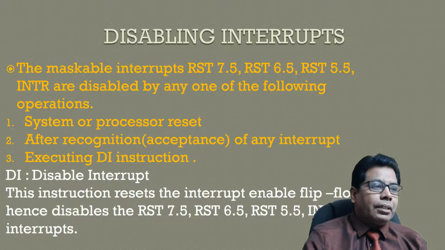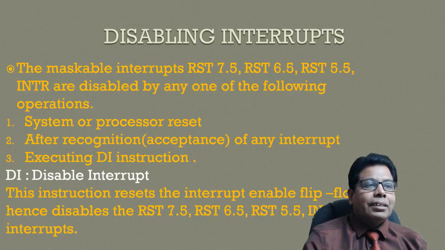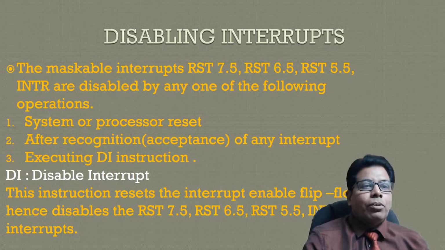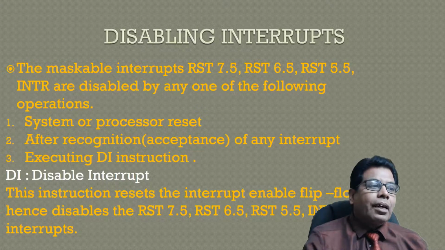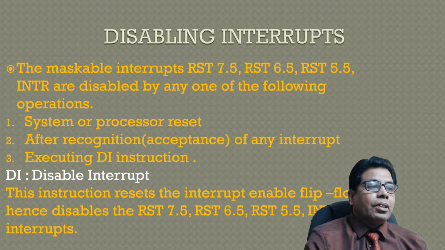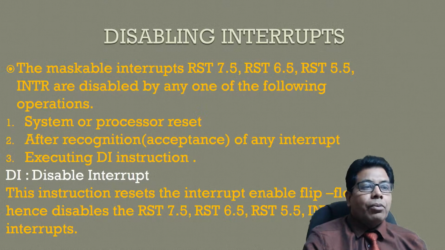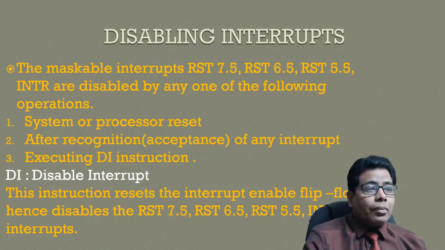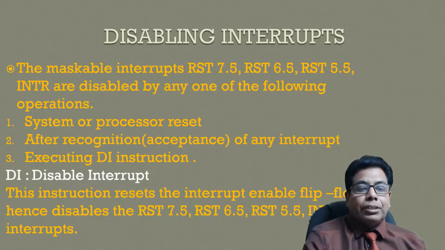Now let us see the disable interrupt instruction. This instruction resets the interrupt enable flip-flop and hence disables the RST 7.5, RST 6.5, RST 5.5 and INTR interrupts. In the previous video, we have seen the detailed diagram of the structure. So in that we have shown the flip-flop which is reset by the DI or disable interrupt instruction.